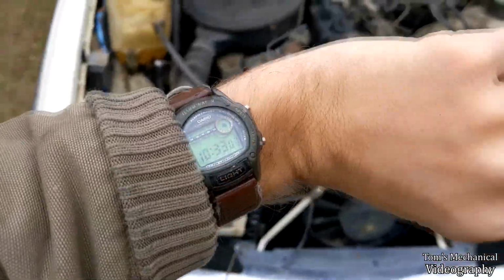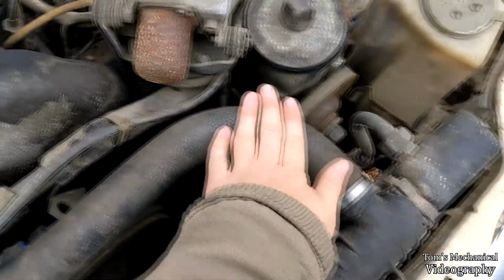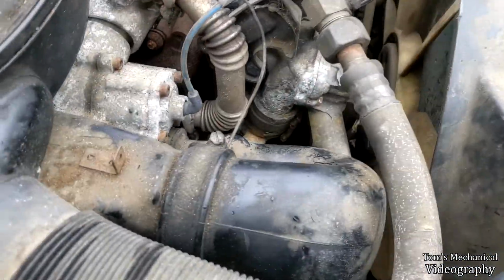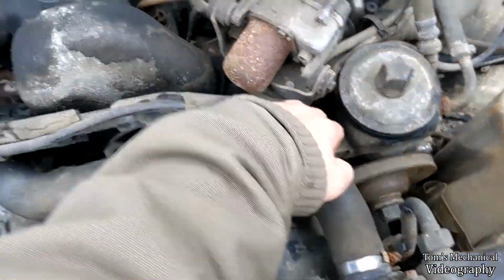That took 15 minutes. Something in here is whining. Oh, it's probably this. That's cold. I know if I take that off, it'll explode though. Something in here is whining. You can see all the water running down the radiator. Short hose isn't leaking anymore. Once again, worrying. This is quite pressurized.